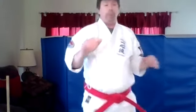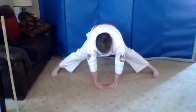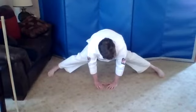All right. Now, when we're getting ready for our kicks, we're going to be working on those in a minute. This is a good time to do your stretch. So I want you to put your legs out wide to the side and put your hands down in the middle and then slide your legs out, out, out, out. Of course, you're working your split. Hold your stretch there for a few seconds.